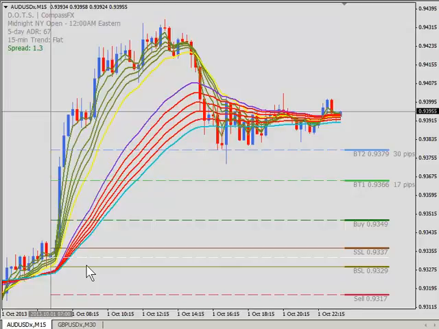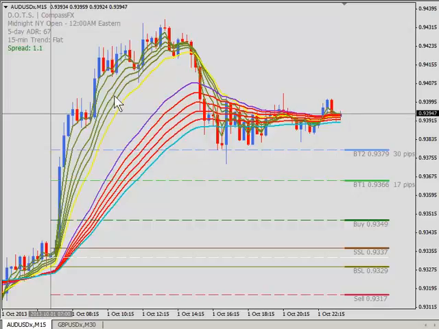So last night when the news came out, we were kind of flat, then all of a sudden we got strong angle, and I was already made aware at the start of the midnight session of the entry levels and the target levels and the stop loss level. It was all there for me to take a look at and to take advantage of. And sure enough, the market moves right up and beyond the buy target number 2 level and continues very strong today.